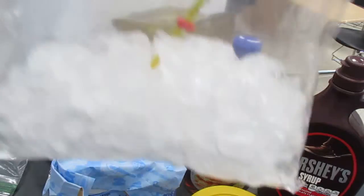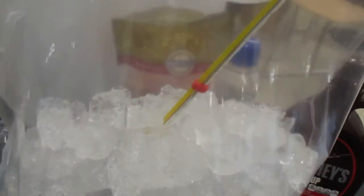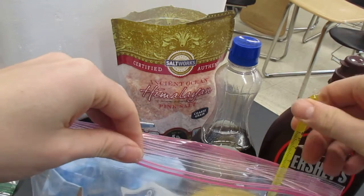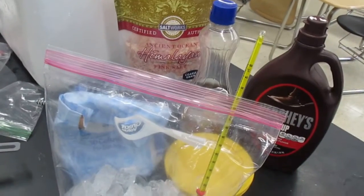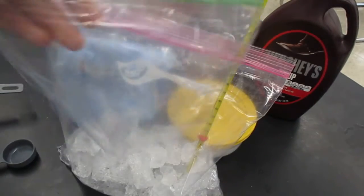I have the bag 1/3 full with ice. Again, the smaller the ice, the better. This is the best I could get at the time. Totally okay. Just moving the thermometer. In a smaller bag, a bigger bag will work, but small is better.